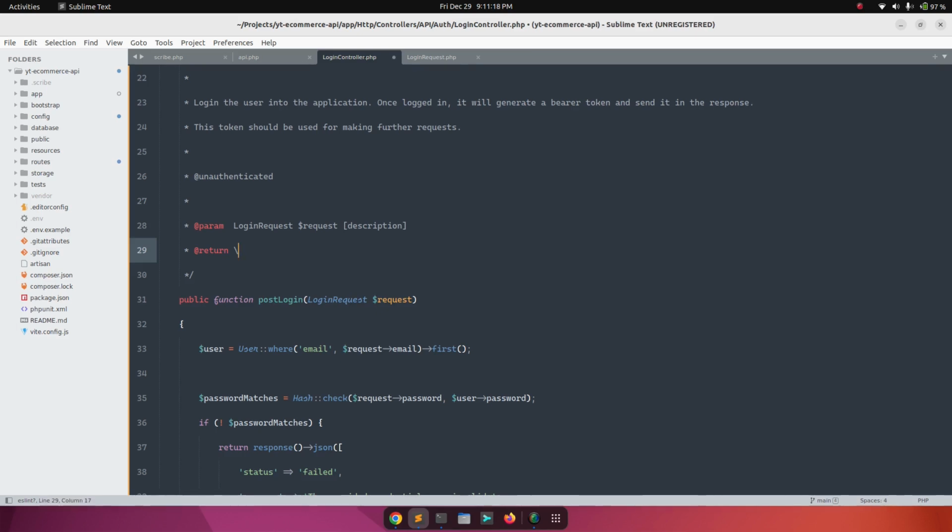Okay, so the return type will be Illuminate Http JsonResponse. I will remove this description because that is not required for us, and I will keep it as it is.